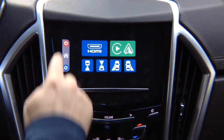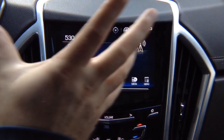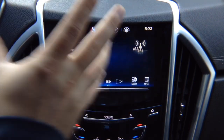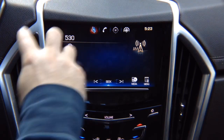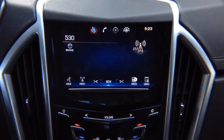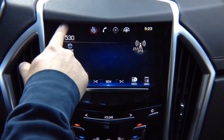Everything that you see on here is an image coming from elsewhere in the car — this is just the monitor that brings the image to the screen. These apps are not built in here; they're elsewhere in the car. If you compare this to your home TV, this is HDMI input 1, and when you press and hold, this is HDMI input 2.